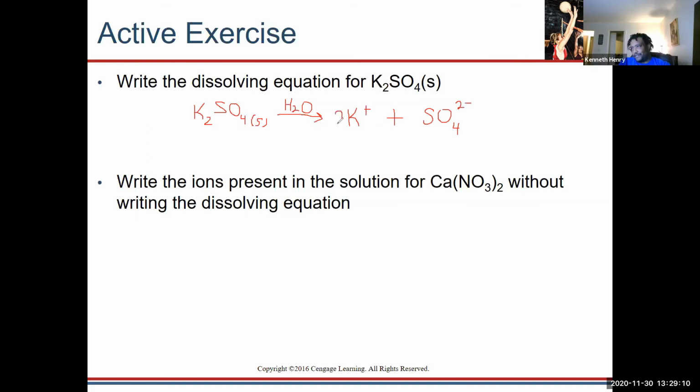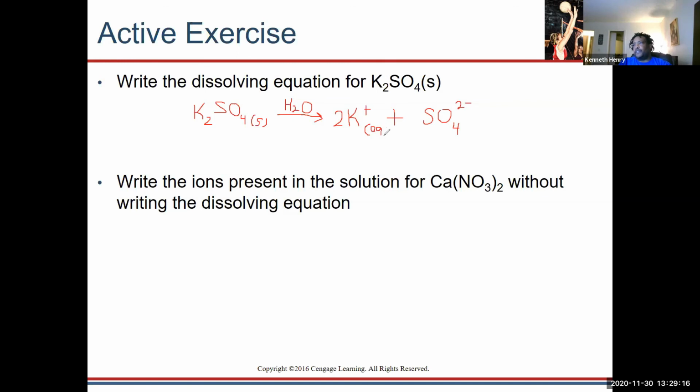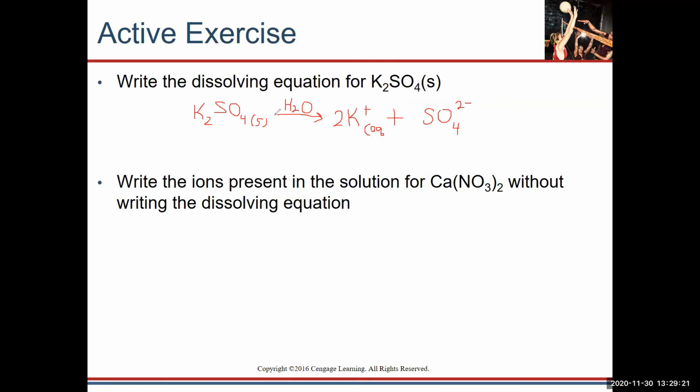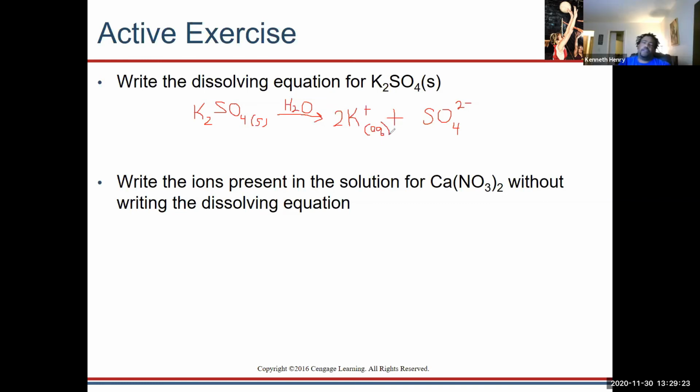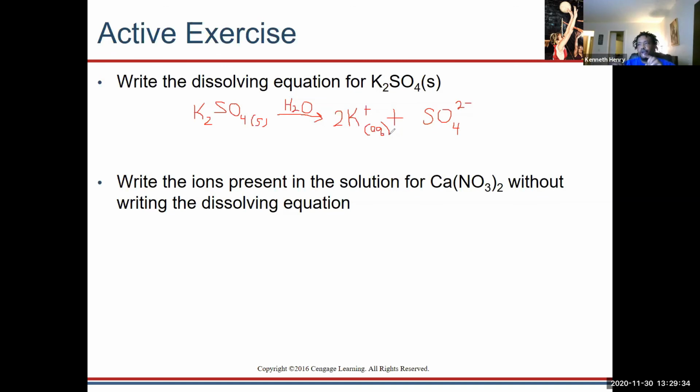That is correct. But do we always have to put the H2O at the top of the arrow? You don't always have to do it. You could also say plus H2O over here. Oh, okay. But if you notice in your homework assignment, it's already understood that when you're dissociating, it's like having that arrow with the H2O. So you're not actually putting it in the equation. Okay, thank you. No problem.